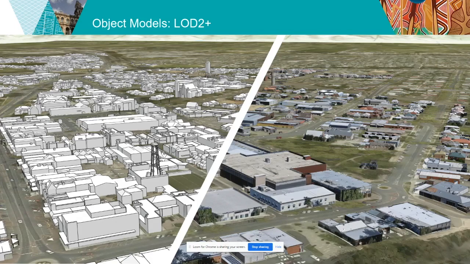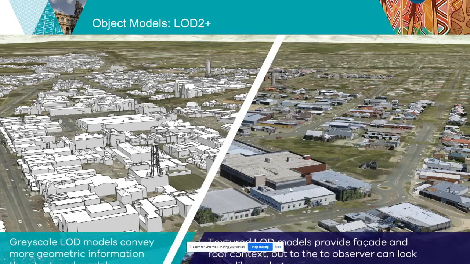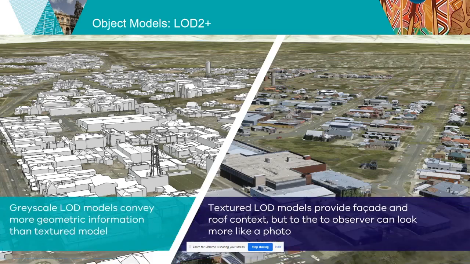I'll note that if you have textures of the facades, geometric features like windows are shown. This negates the need to actually model the geometry of the windows in your 3D model, like we see in LOD 3.2 or 3.3. You'll note that the textured models on the right look a little bit like a photo. On the left, you'll see that the untextured models can actually display visually to the observer more of the geometric information without textures displayed.